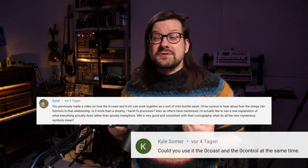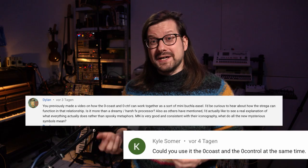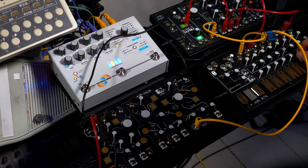This piece was done exclusively on the Strega, sequenced by a Nocontrol. And I think it answers your question. Yes, this can sound lush, though you have to beware two things when patching, and I'll go into that a bit later. I already mentioned that I used the Nocontrol with the Strega, but the Nocoast works perfectly with it. And the combination of these three is where my true joy began when I explored this instrument.